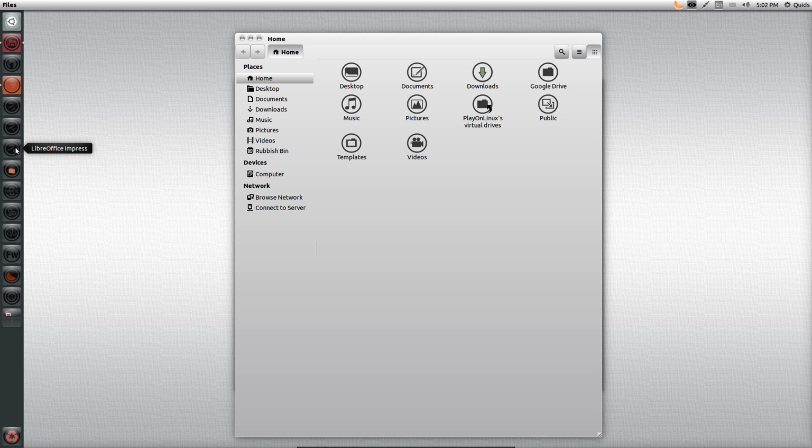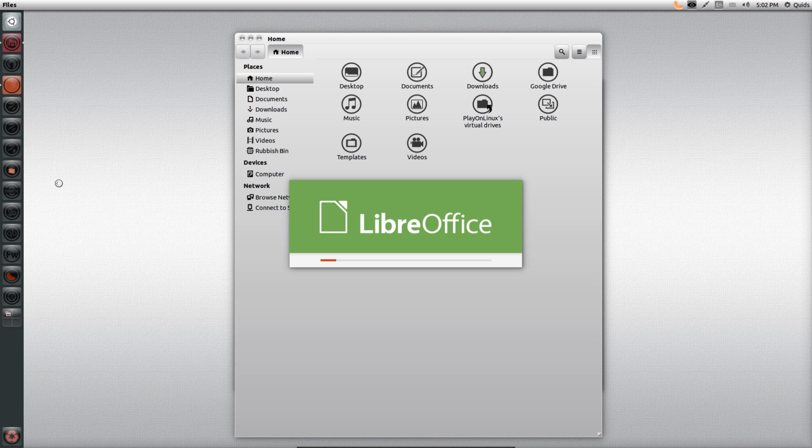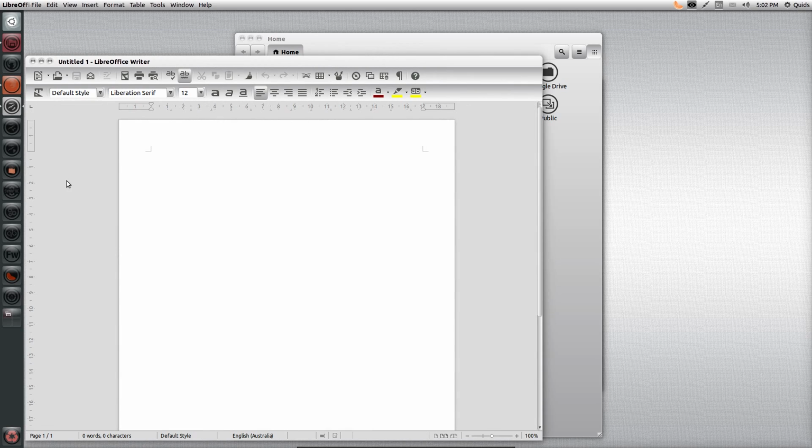It's a bit hard to tell which are the Calc, Impress and Writer there. You can see a tiny little icon there that's a pen, square root, and I'm not sure what that mask is called. Oh, it's the comedy, I can't remember. Comedy and something else, mask, don't know.